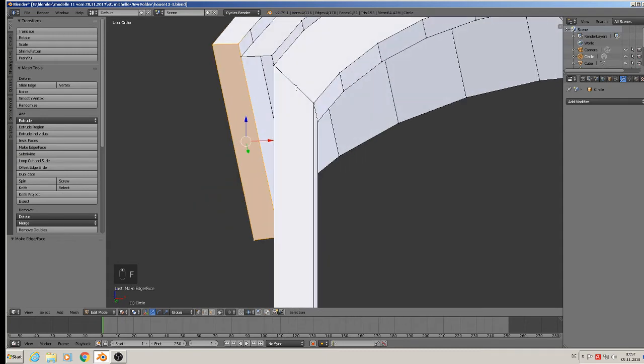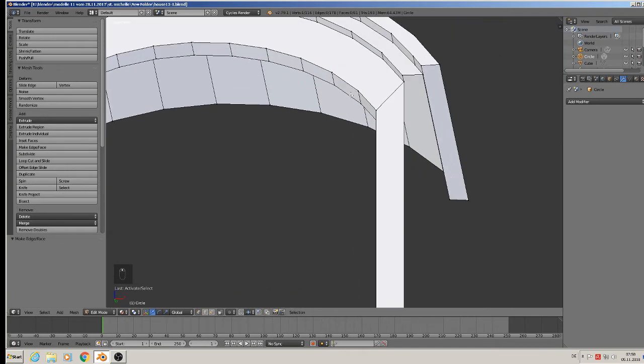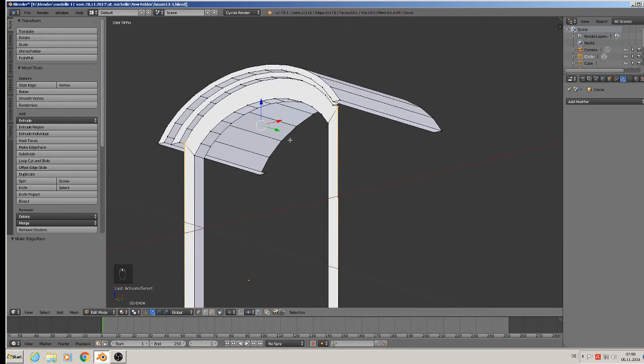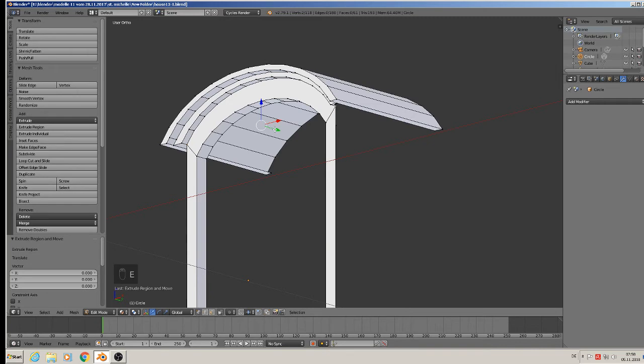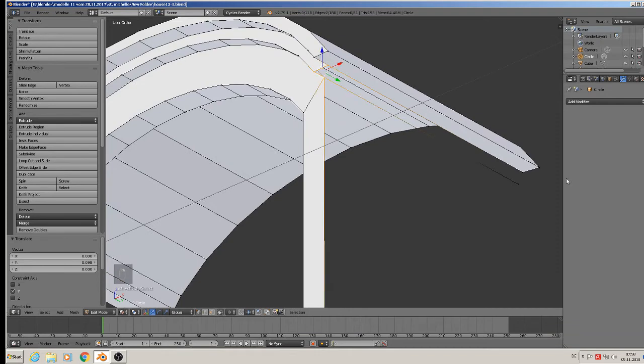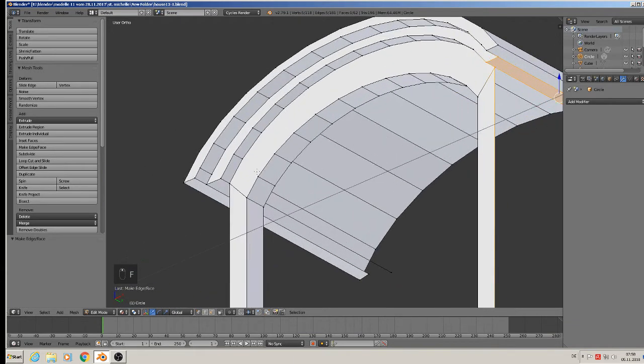Then we take here, next one is this one and that one, and bring them also back. So extrude again, bring it to the Y. Then we can close here this face. Same on the other side.